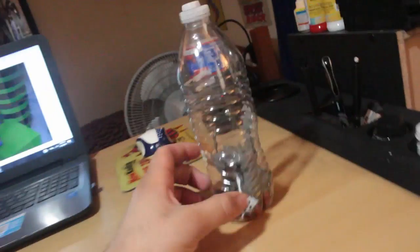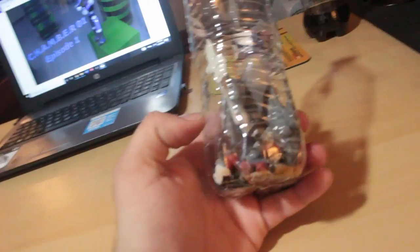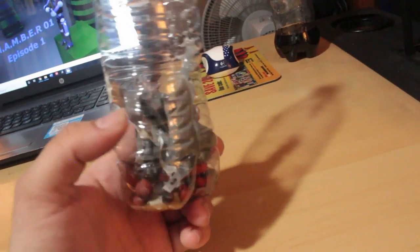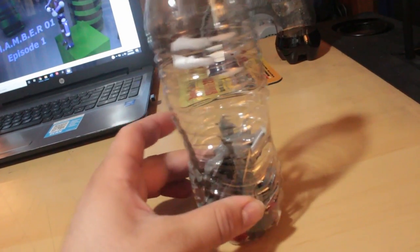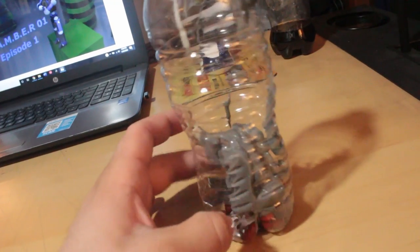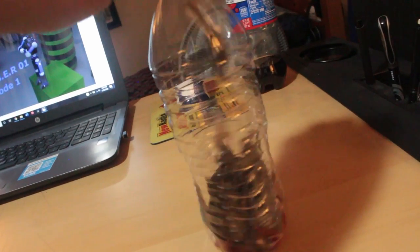This is something I recommend that everyone does. This is a water bottle that I put empty, used stuff in, so mostly blades. And I will put silly putty in here so that when the blades go in, it will catch them. Like I have some tape in there, I have some glue in there, and that's again just to keep the blades from breaking through and injuring someone. So I'd like to do this, that way I could just have it be in one patch and I'm not wasting tape. I'm just being proficient with what I have. And it just chills in the cup holder.